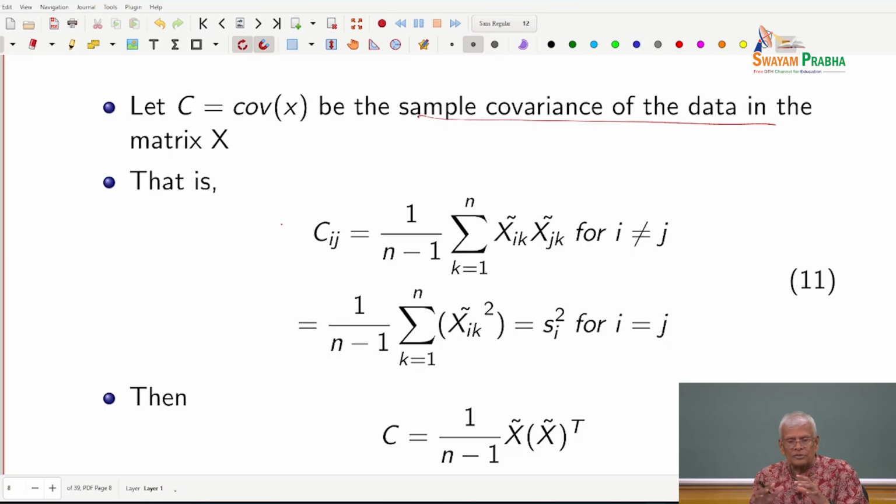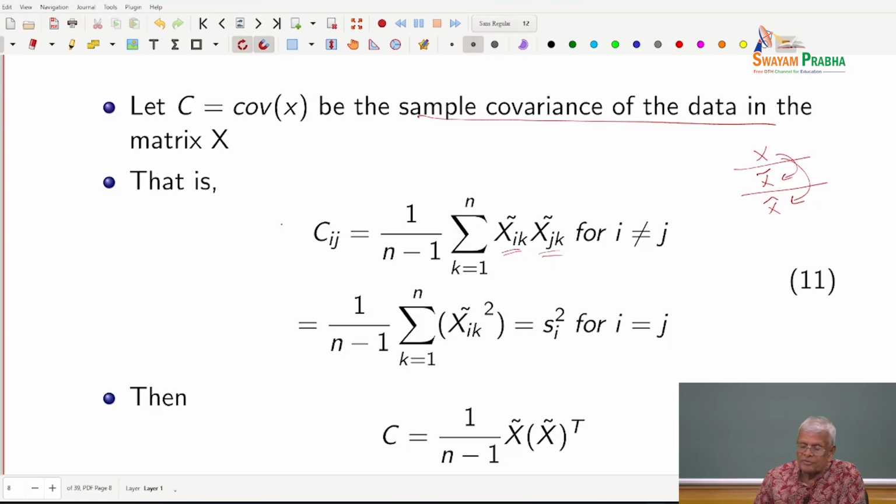To compute the covariance of the data matrix, I need to compute the row averages, I need to compute the row variances. From there, I am going to center and normalize to get x hat. So the covariance is using x tilde. So I have two versions now. Please understand, I have x tilde, x hat. So from here, I have generated these two matrices.